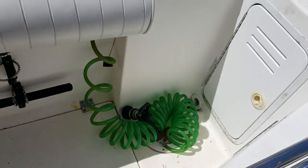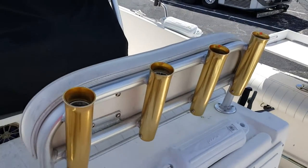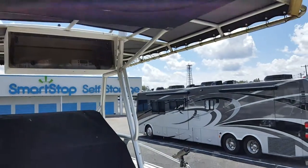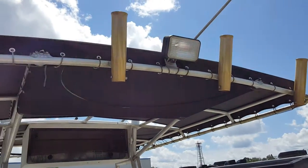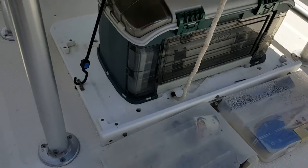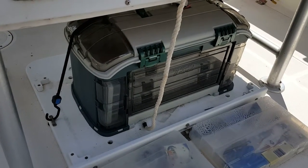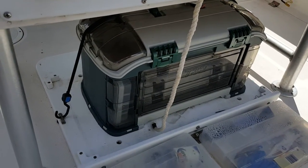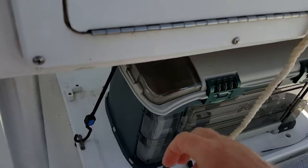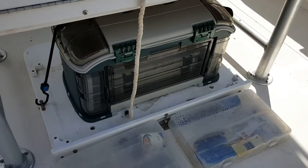Salt water wash down. Pole holders. There's more pole holders up on the top, on the T-top. This tray down here is actually for a cooler that was strapped on there, and it'll actually slide right out. So you can access whatever you want to put in that cooler.